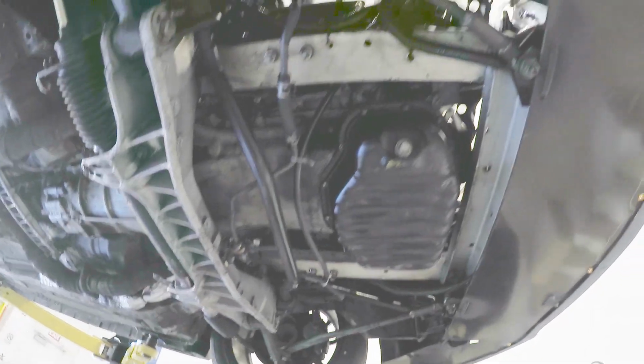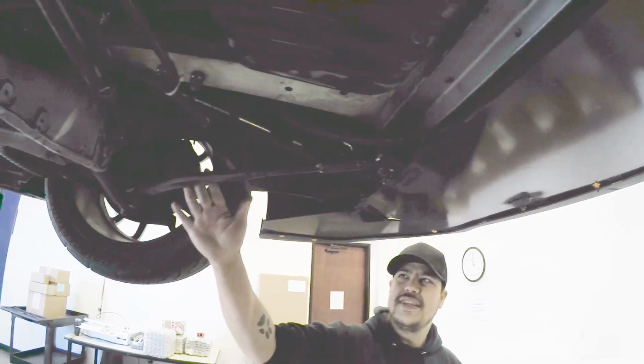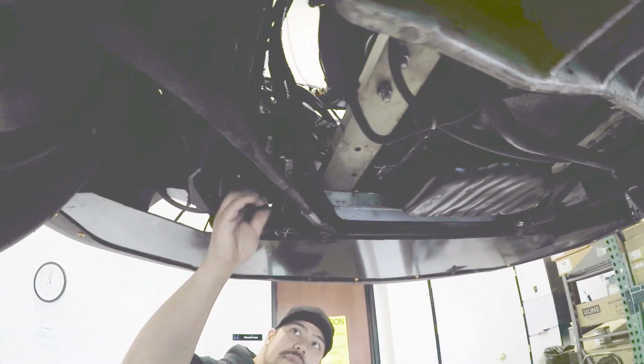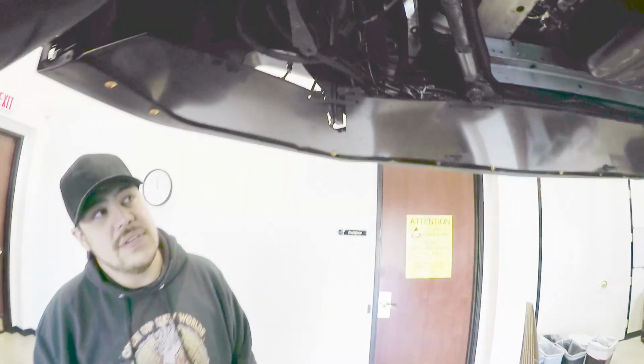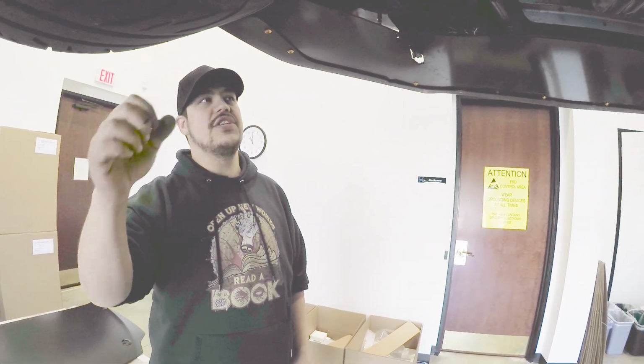Okay, this is the bottom of the 1UZ. The frame had to be modified where the subframe sits, and then in the front also to accommodate these tension rods. Tension rods, yeah. Basically what you call them. And I added chrome ollie bars that go from the front to the rear to reinforce it, so that way it didn't have any weird steering issues, and it didn't pull front and rear.